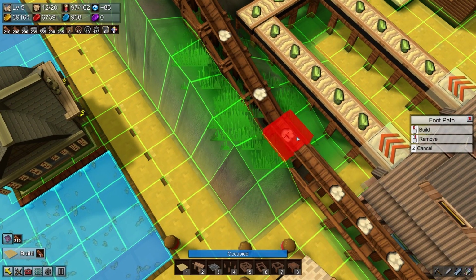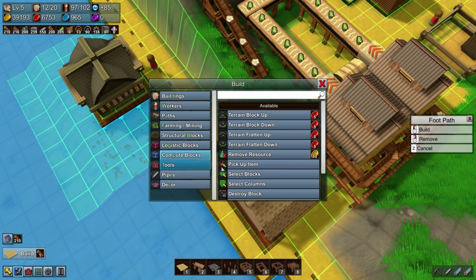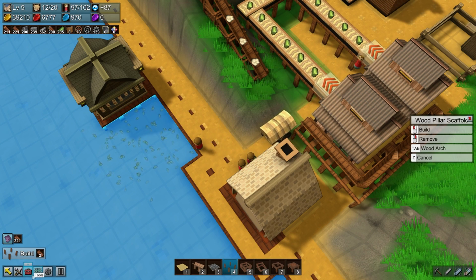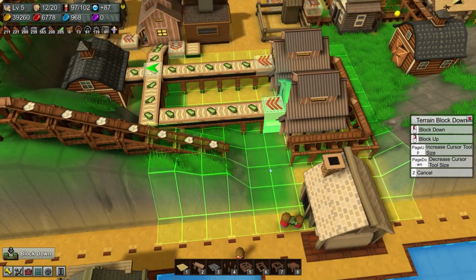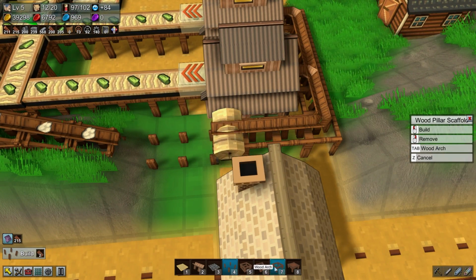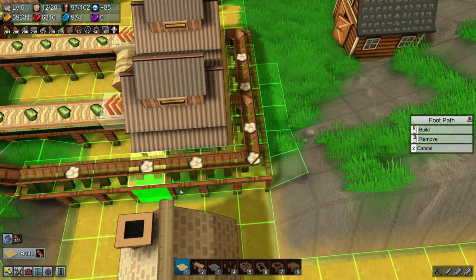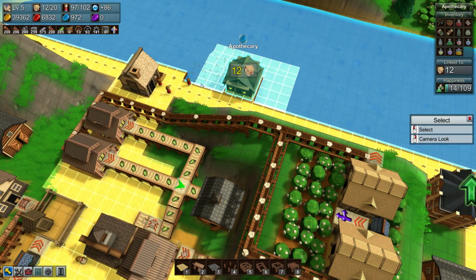I'm not going to do too much work on this part, because I don't want to take away this little kind of valley opening here, because I think it's really pretty. But at the same time, I do want to increase the throughput for my wagons a bit, because that is in the way. I'm going to have to get rid of you, aren't I? There we go. Damn it. I really don't know why these stick out as the things that I'm just not allowed to ever move. But it is a little bit troublesome. By a little, I mean actually quite a lot troublesome. But there we are. We now have paths going all the way through, and our wagons can happily move through this area. That is excellent. Which means we now no longer need this.